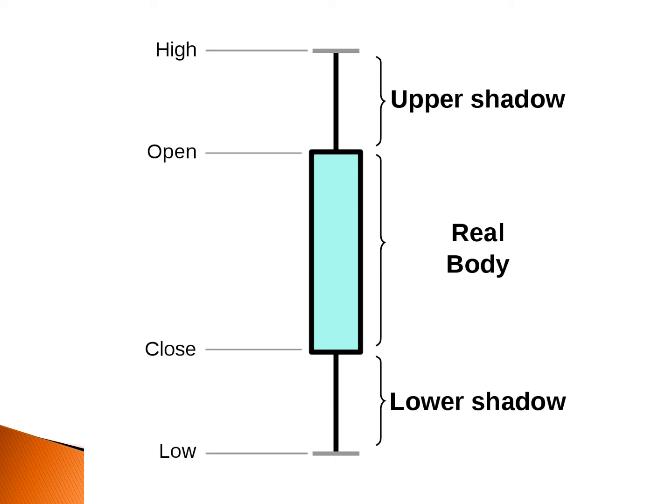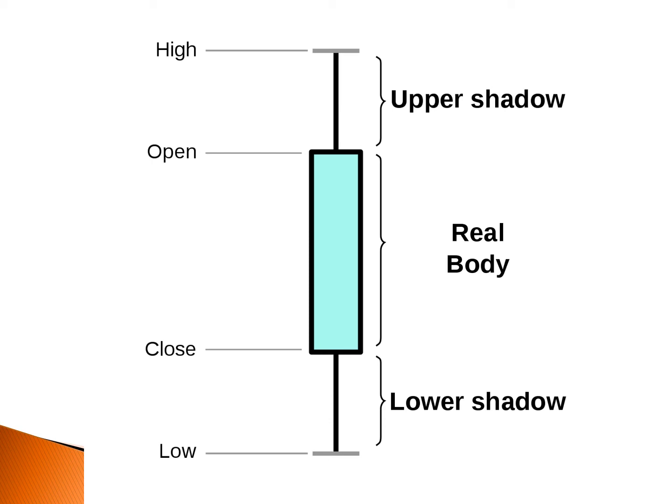If a stock is moving up and then you start seeing it get rejected and the body getting lower, what that means is the stock is going to slow down, probably start flattening out and probably start moving in the opposite direction. On the other end, if a stock is going down and you see the lower shadow or the wick, the stock is getting rejected from lower levels. And as the real body gets smaller and it keeps getting rejected, it's going to flatten out and start moving in the opposite direction.